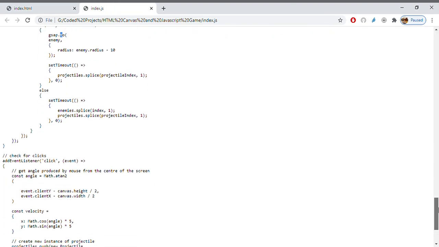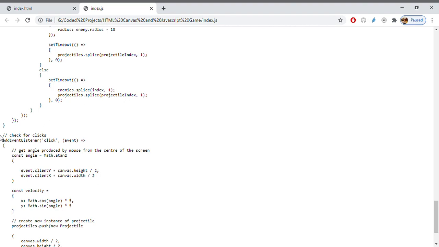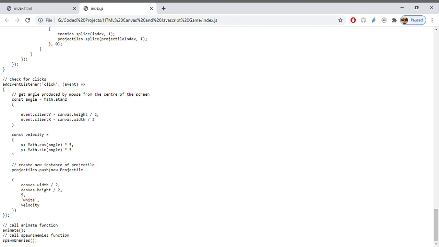We also have the event listeners, which check for when you click so that it will know when to shoot. It also looks for the position of your mouse and shoots in that angle at whatever you're pointing at. And down here, which is the end of the code, we have the animate function, which gets called, and the spawn enemies function that also gets called.